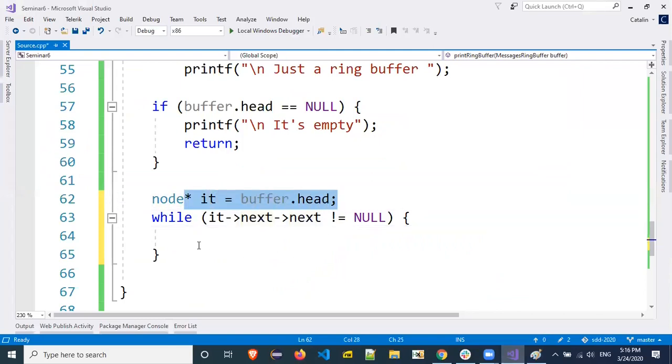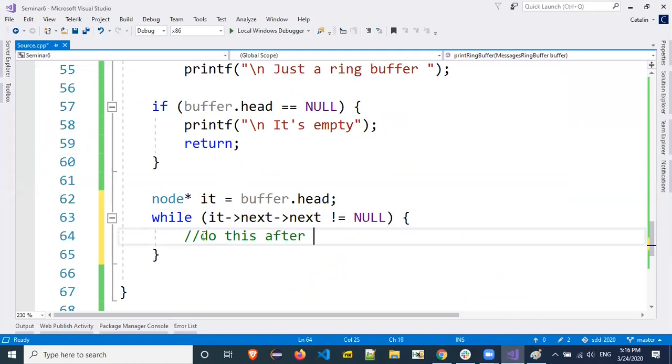So let's see, while it.next different than null behaves like this. First, it will check if this is true, and after that, it will do this. So do this after the condition check. We all agree, right? This is how while is behaving. It will check this, and after that is doing this.